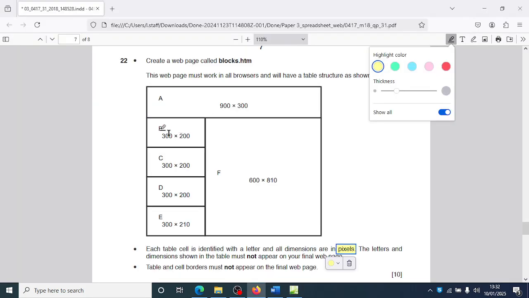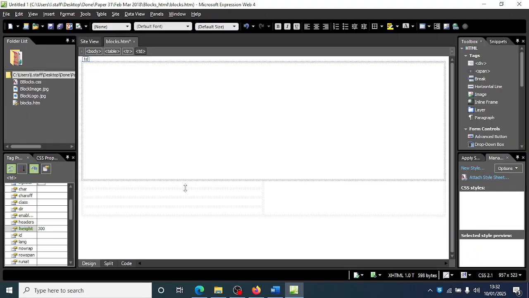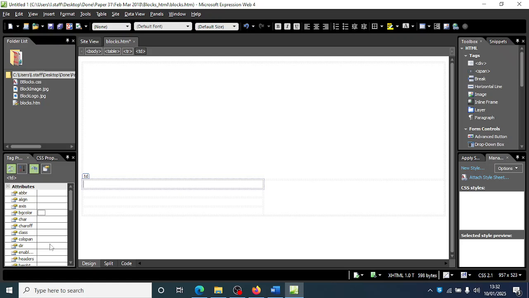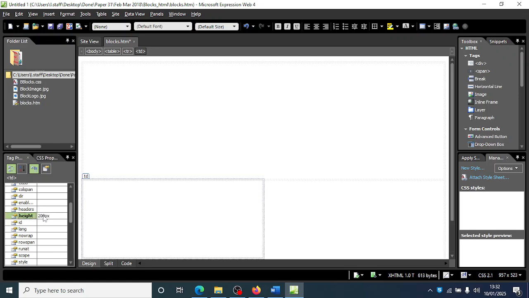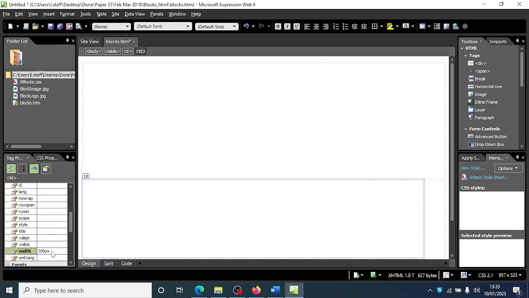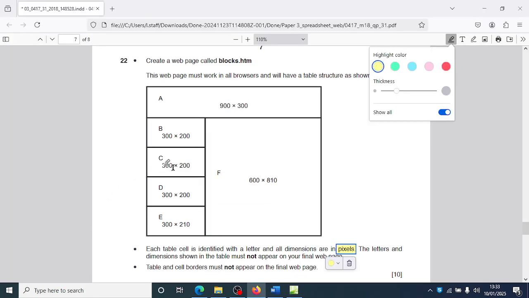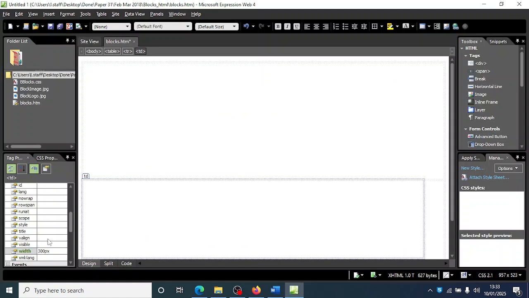And for the next one, we have 300 by 200. That's this. 300 is the width, 200 is the height. Next one 300, 200, 300, 200, 300, 210.